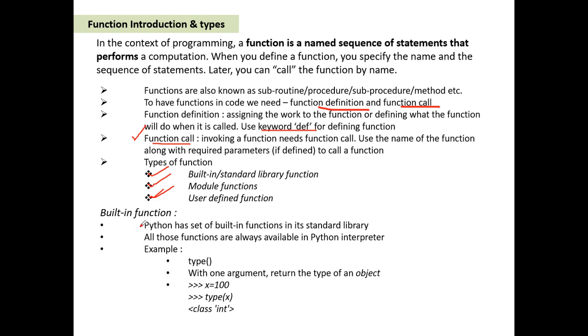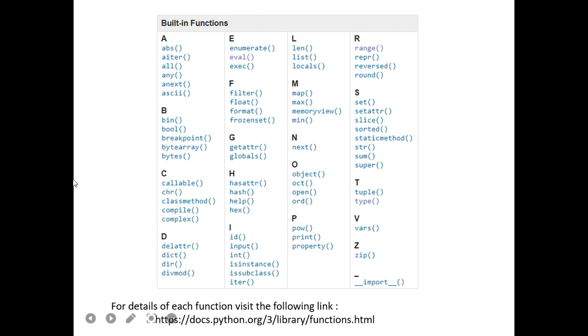So what is a built-in function? Built-in functions are given by Python itself, like type. You know what type can do. So type is a built-in function. Here we have some more built-in functions given. You can always try these and Google them if you really want to know what each individual function does. But presently you do not require that detail. If you have the query, then you can always go look.